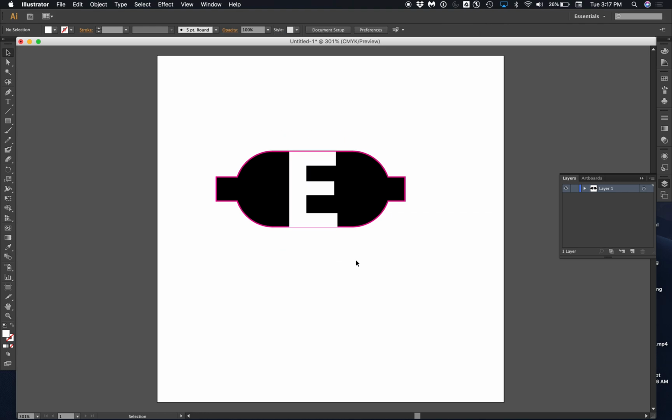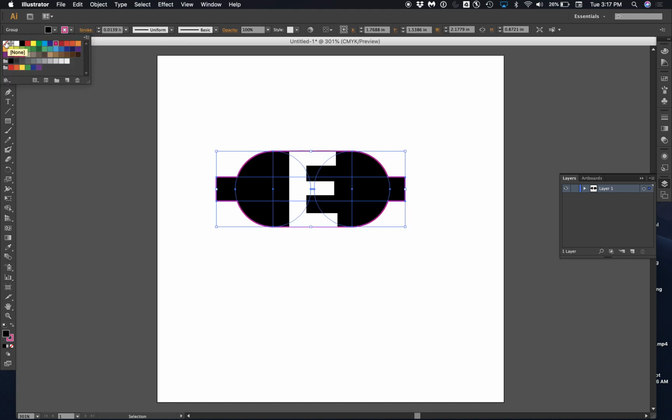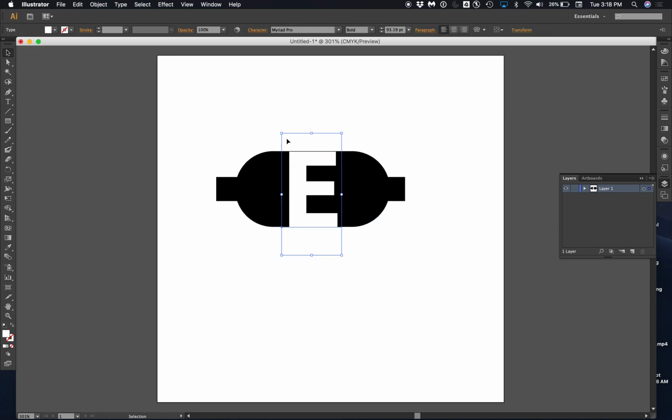So now it looks pretty good, right? It looks a bit like Ed's Electric. I'm gonna go back to this shape and turn off the stroke, the outline. And then it looks almost perfect. I'm gonna make this just a bit taller. Oh, I failed. Just a bit taller. There we go. And then I'm gonna bump it down just a notch. It looks pretty good.